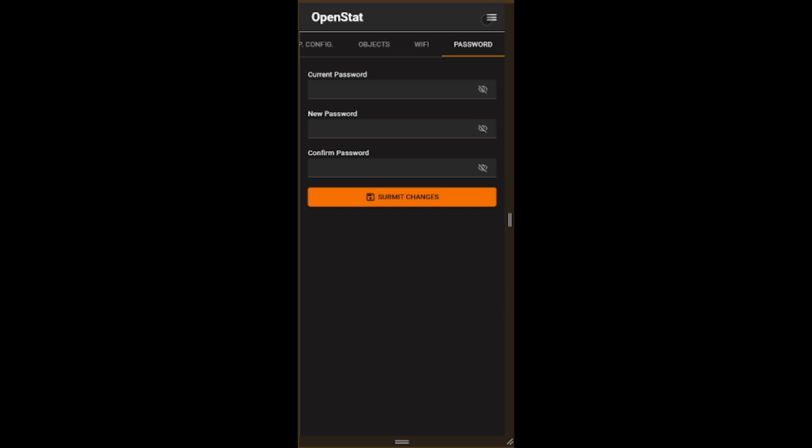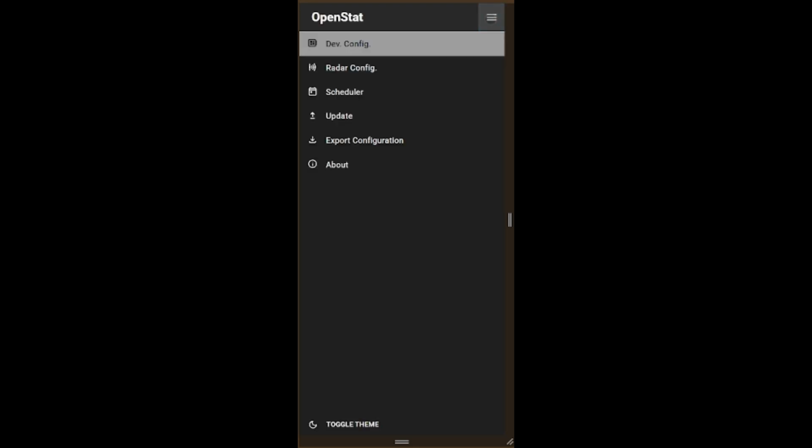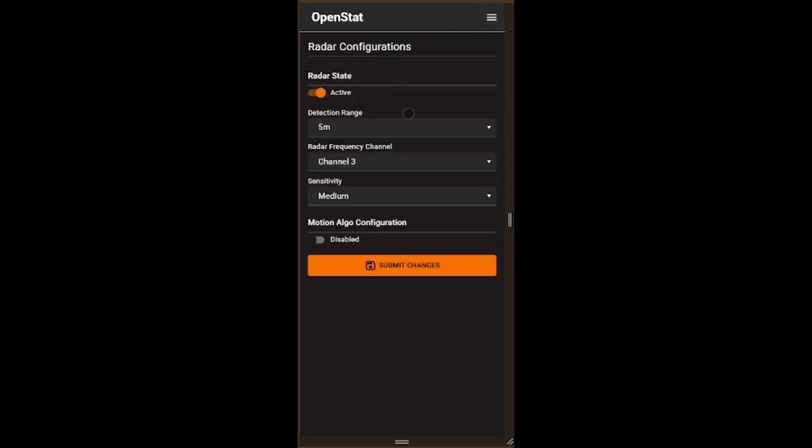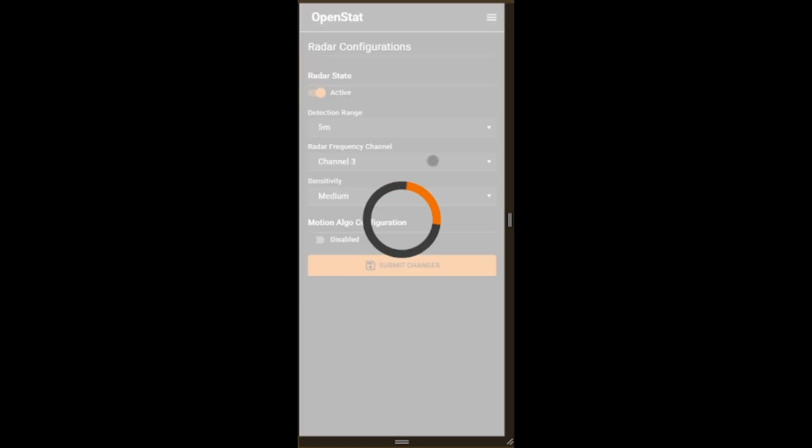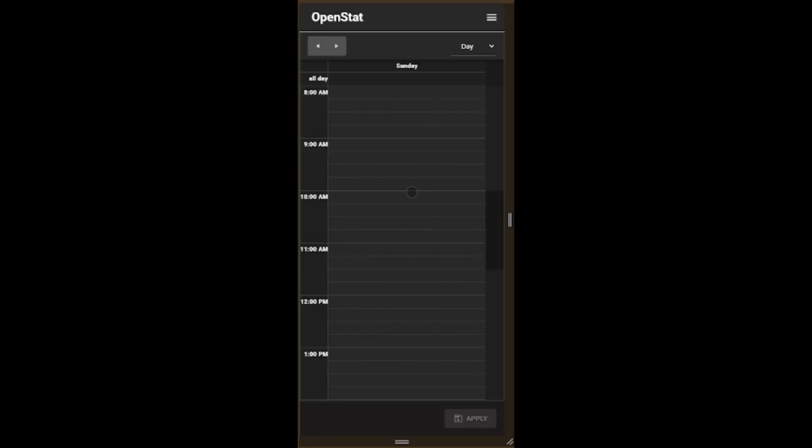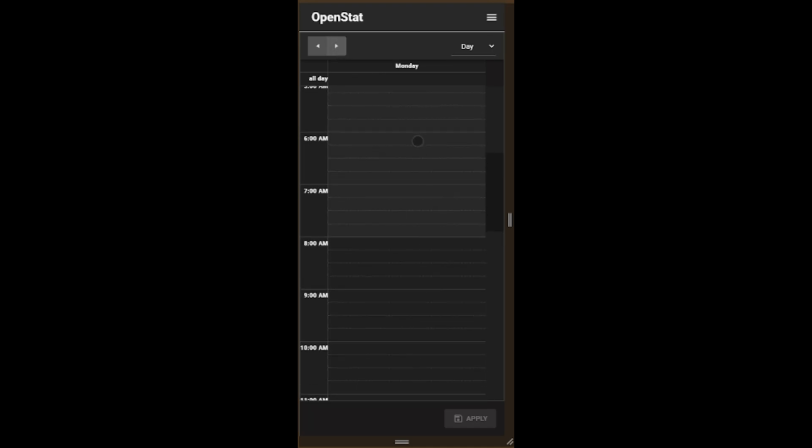Clicking the menu here at the top with the 3 lines, it allows us to move on to things like the radar config or the scheduler. In the scheduler here, using the drop-down menu at the top right, we can select day or week views, as well as the 2 buttons on the top left to cycle between different days. To add an occupied period, we have to double tap in one of the cells, which should populate it with an orange block.